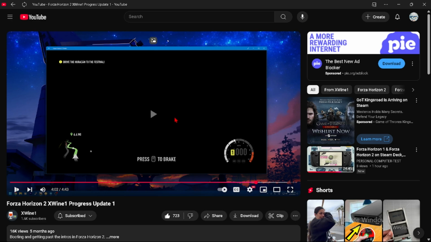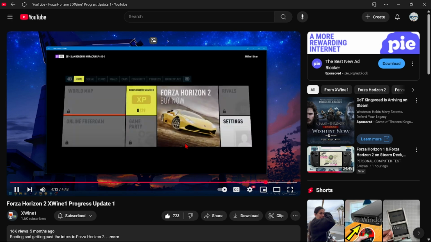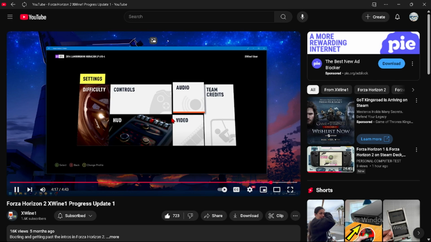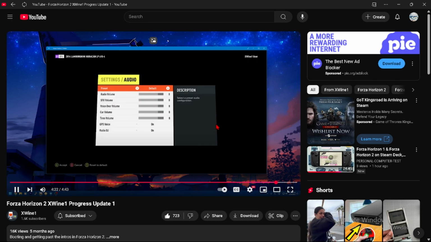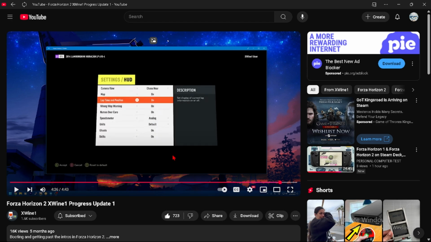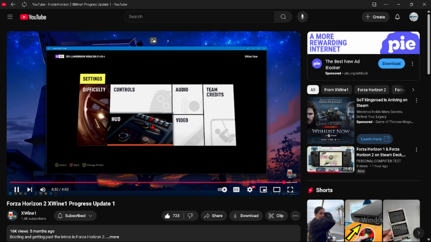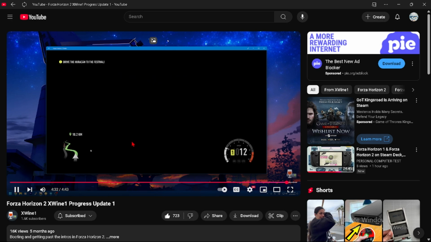So, seeing this, the fact that Forza Horizon 2 is literally running on PC through the Xbox One version is actually mind-blowing. And here's what it looks like when the XWine1 user pauses it. It's kind of cool seeing this. This is literally progress right here. And as you guys can see, they are working on it. I'm gonna go ahead and finish this, but they can change the settings and everything, but there's no background.